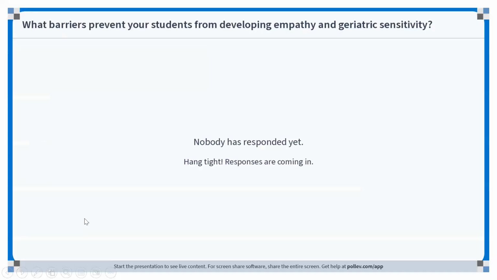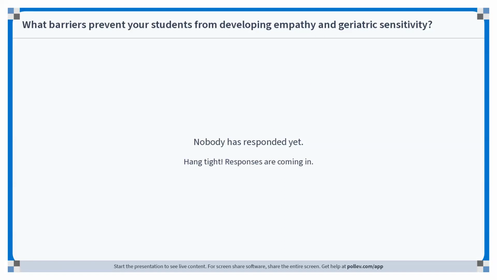I'd love to kick things off with a poll. So if you are able to take a moment and answer the question, what barriers prevent your students from developing empathy and geriatric sensitivity? There should be, let's see, I don't do this super often, so if you aren't able to actually use the poll, I'm not seeing a QR code on the screen that you should be able to scan to provide that answer.